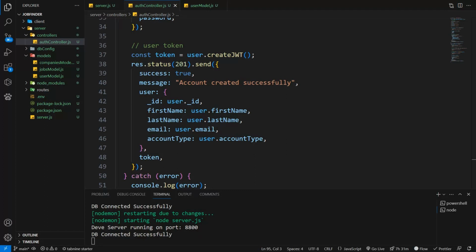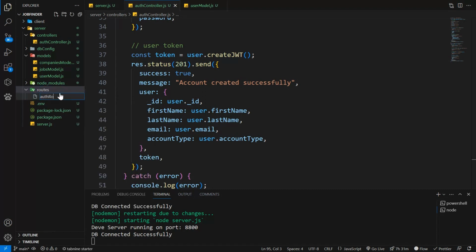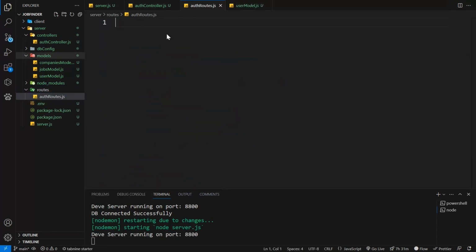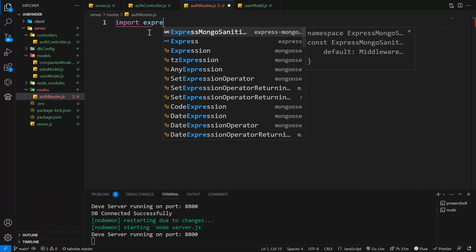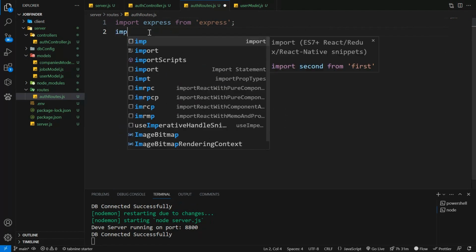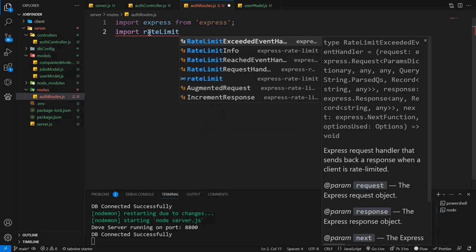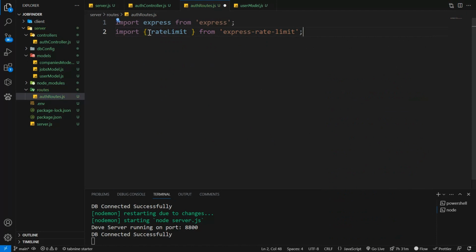Okay, so now let us go to the route and create routes for this. So we say auth route, we'll need express from express. We'll also need rate limit from express-rate-limit. We need to limit the number of calls from a particular IP address.